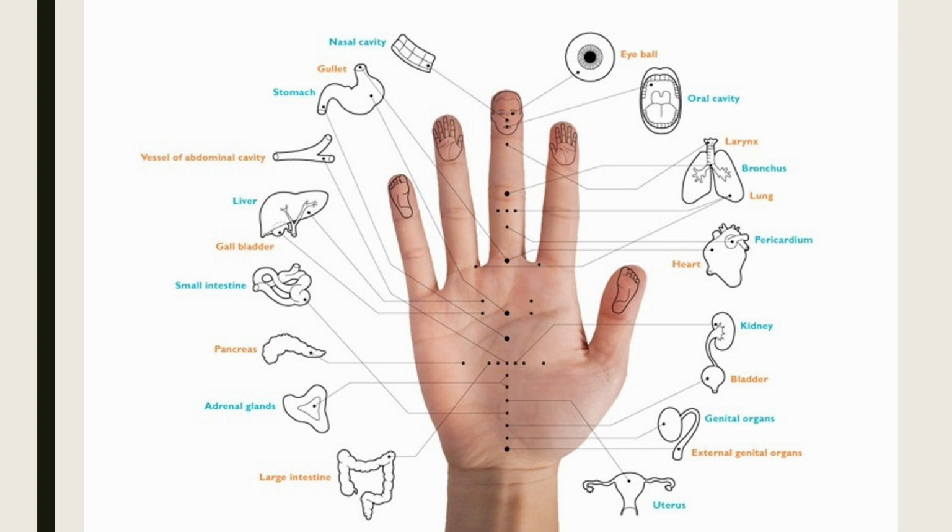Koryo Hand Acupuncture Therapy is a special theory that looks at the hands as a miniature of the whole human body. Just as the human body has 14 basic meridians, so does the hand. The hand meridians are known as the 14 micro-meridians, and there are 345 points on the hand micro-meridians. The energy flows not only in the 14 meridians of the body, but also in the 14 hand micro-meridians. By stimulating the points on the micro-meridians, the physiologic functions of the whole body can be regulated.